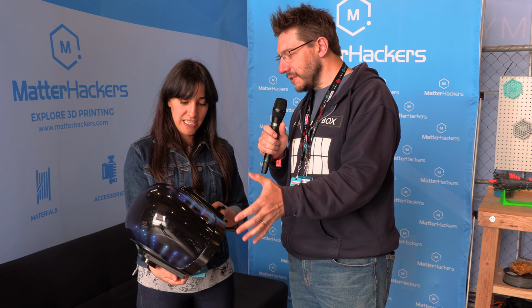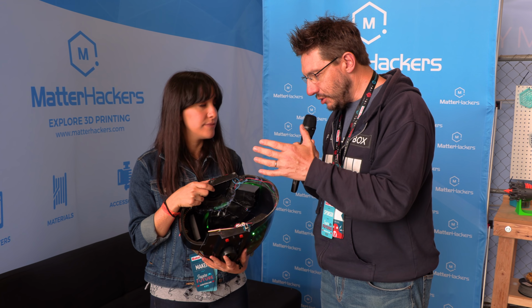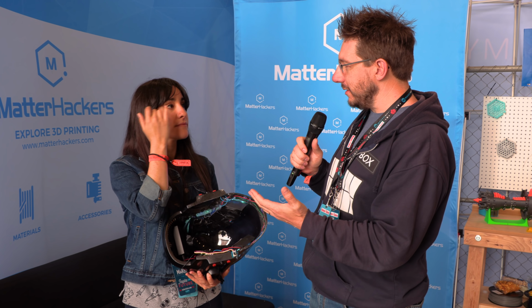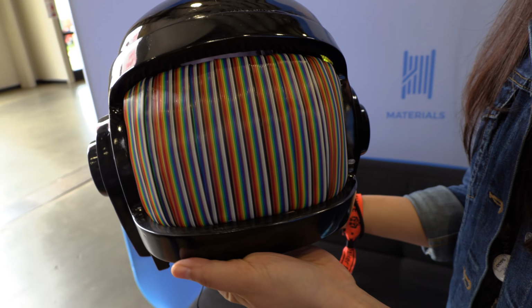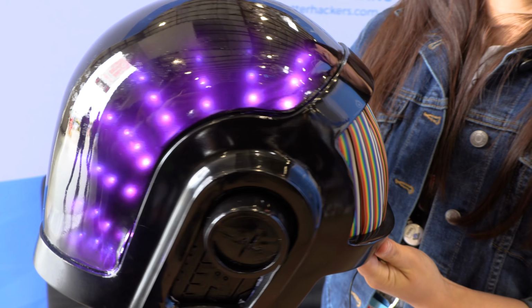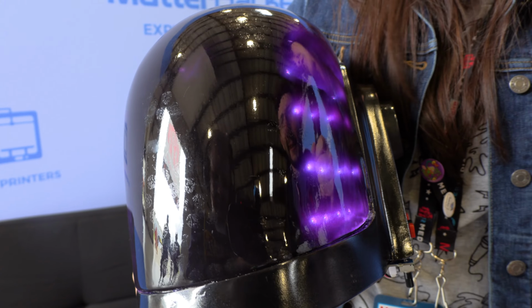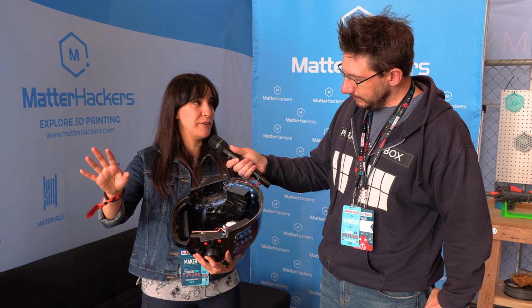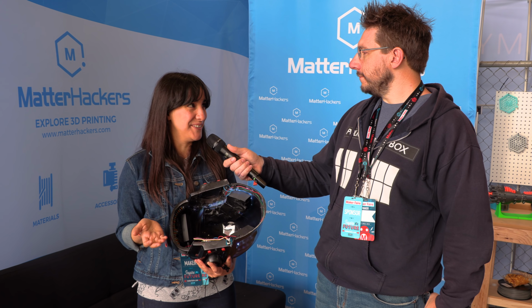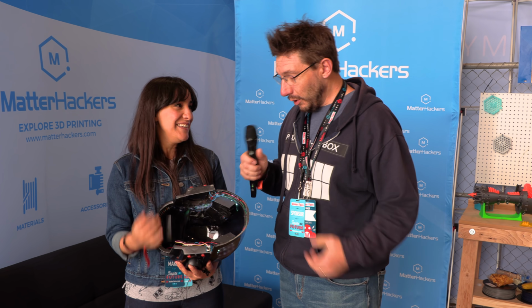What got you into the electronics part? Because like you said, a Dragon board and Arduino, addressable LEDs. How did you go from software development and automating drilling rigs to programming this? Is it a natural progression? I don't think it's a natural progression. It was more of a finding out. I played with an Arduino one day and I loved it and I was like, this is so easy. And it wasn't that easy at the end, but I'm learning as I go and I like sharing it. I like all the software developers to find out that we can do this too. Yeah, I'm an electrical engineer wannabe, I guess. Well, it really shows in your work.